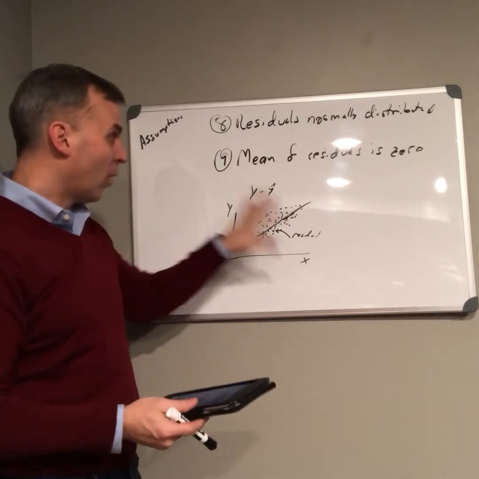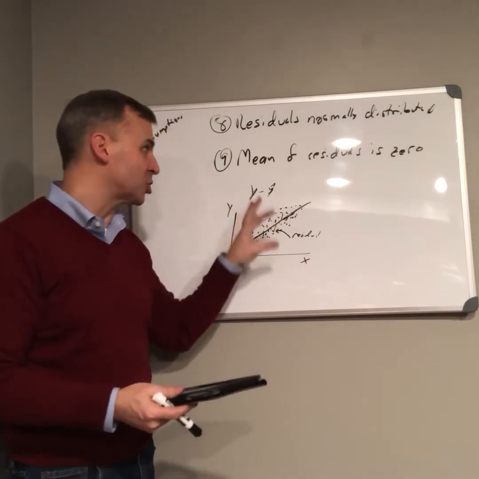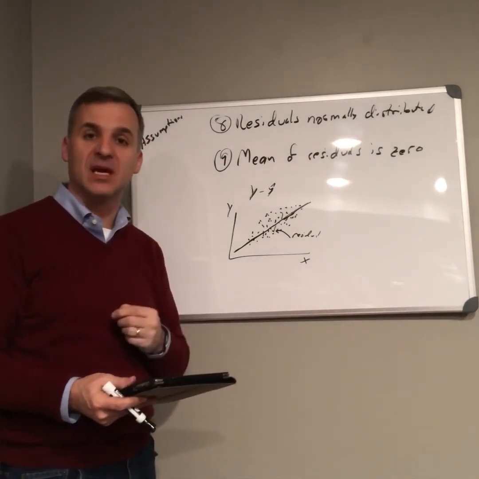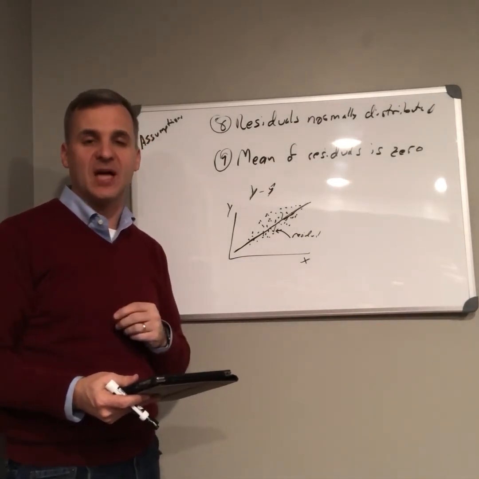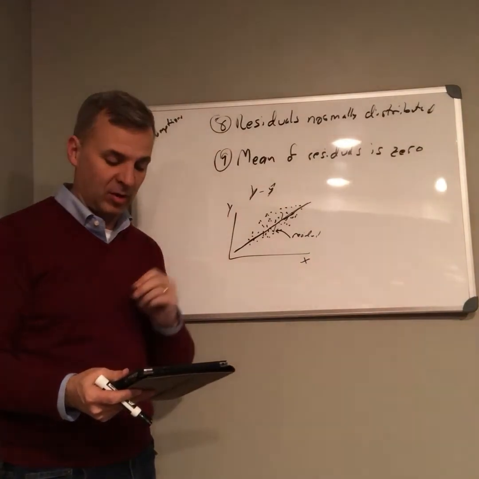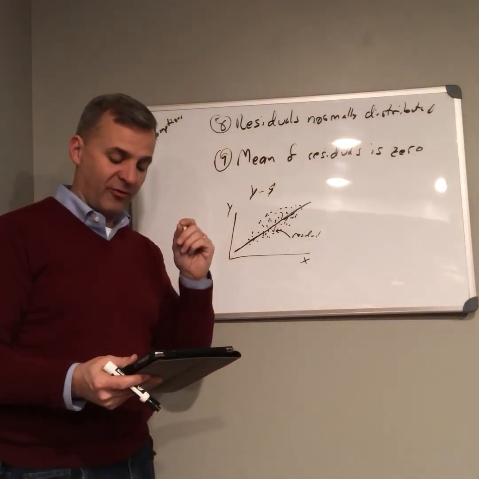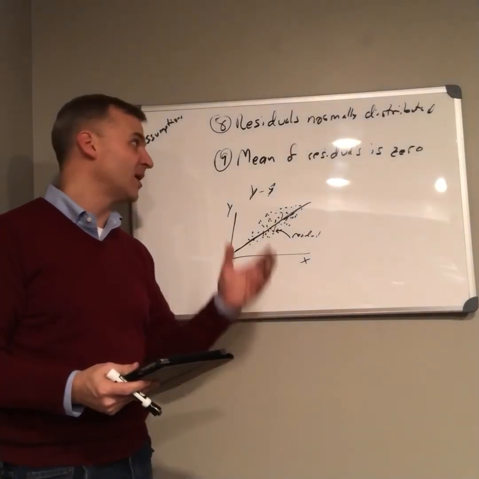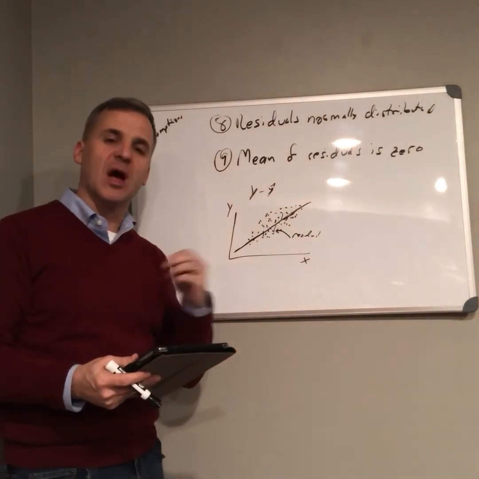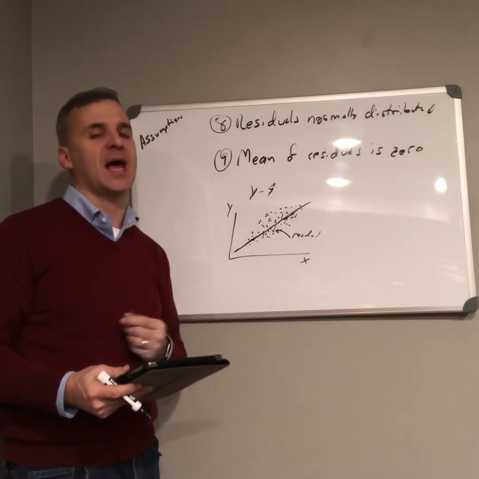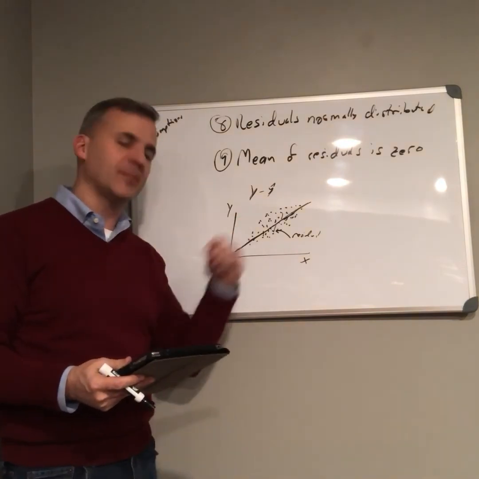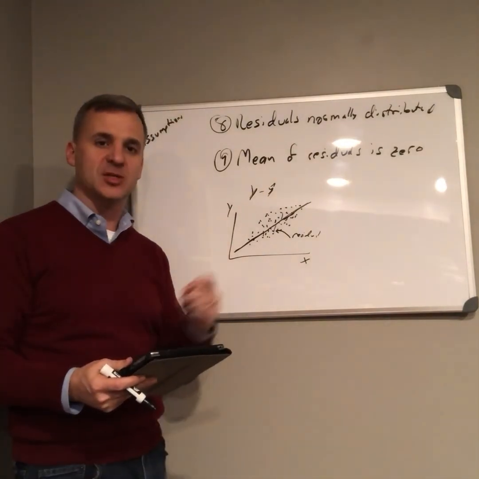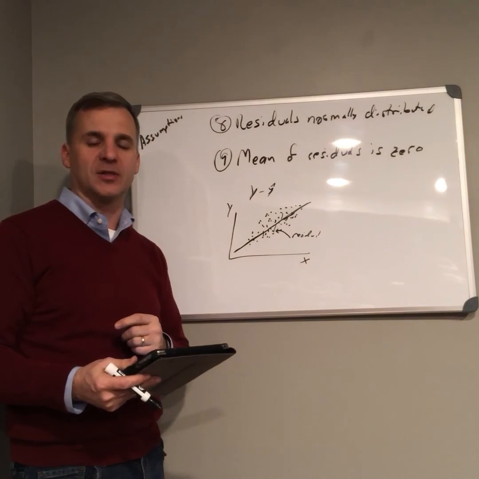And again, if this is not true, if the means of the residuals are not 0, that again is a sign that there's a missing variable. That's a sign of endogeneity, that there is a missing variable somewhere. So for instance, not including an interaction. That's usually where this comes from. If we find that our residuals are something other than 0, usually that happens because there's an interaction variable. So that's something we may want to check for that may give us a clue that there's an interaction someplace or that we should be considering x squared instead of just x.